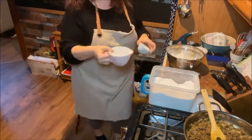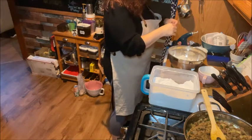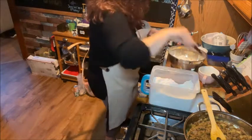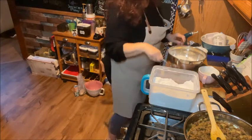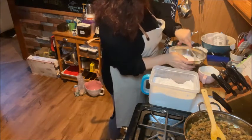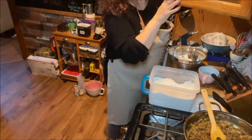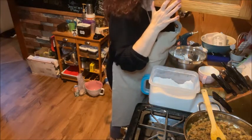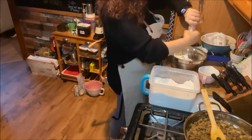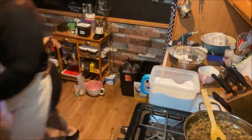Grab the same container and grab some water. I got my water, and I also have 2 tablespoons of chilled butter. And I'm just gonna cut that up a little bit so I can drop it in. Kind of mix it up to get that butter mixed around so it's not all in one spot. And we're gonna put a little bit of salt in here, if I can find my salt again. Put a little bit of salt in. And we need a little bit of sugar.